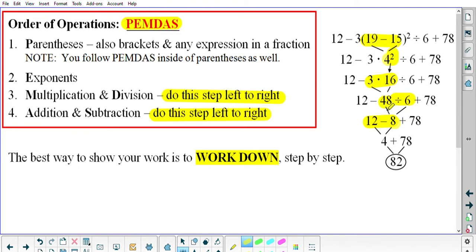Now, you might have noticed these little diagonal bars. Like, for example, I did them right here and here. That is not required for you to draw as you do these problems. I did that here on the first example in your guided notes just so you could see a little bit more clearly, visually, what I did step by step, okay? But you don't have to draw those diagonal bars if you don't want to. Some kids that I teach year after year, they like those diagonal bars. You are not required to use them if you don't want to. But following the order of operations, that is a requirement whenever you evaluate a mathematical expression.